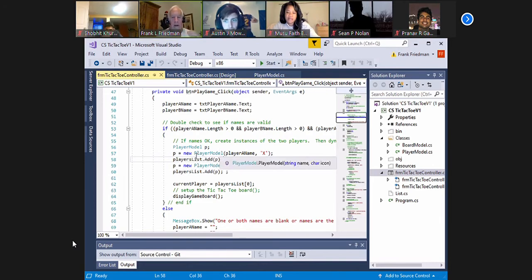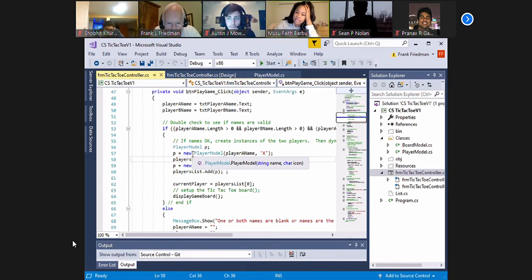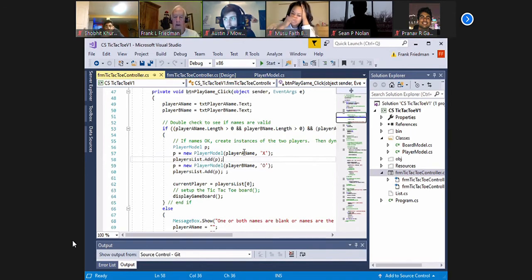Okay. First of all, what does new do? Muzu, what does new do? Creates the object. It creates an object of what type? Player model, the class player model. Correct. Bingo. And it passes two arguments, which if you look at the information in player model, it will tell you that it takes these two arguments and initializes the two attributes of the player model class.